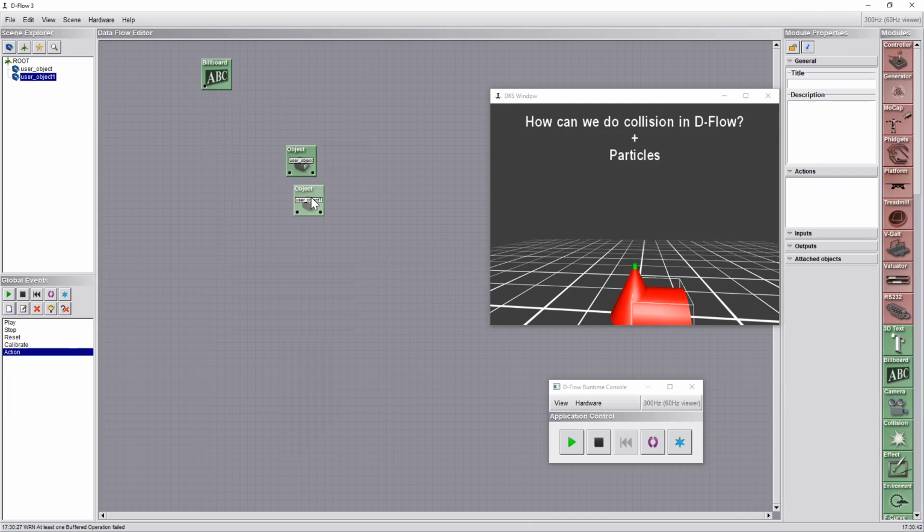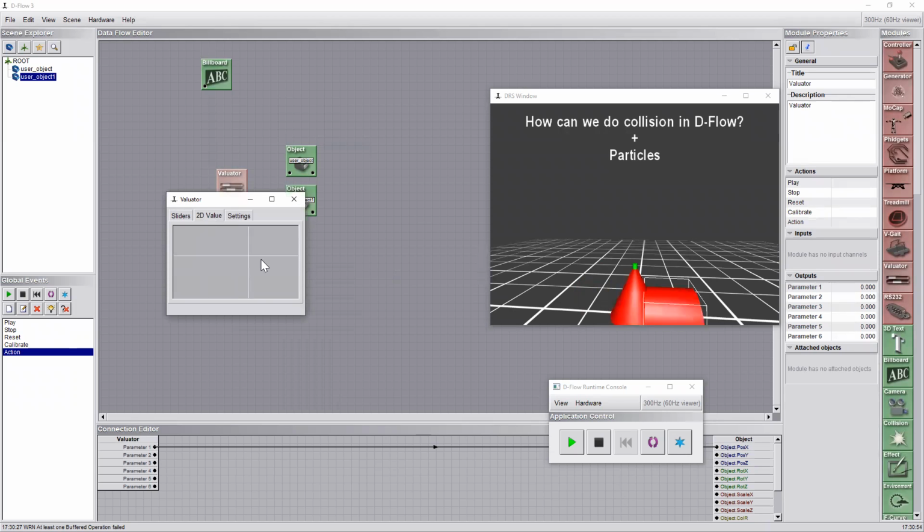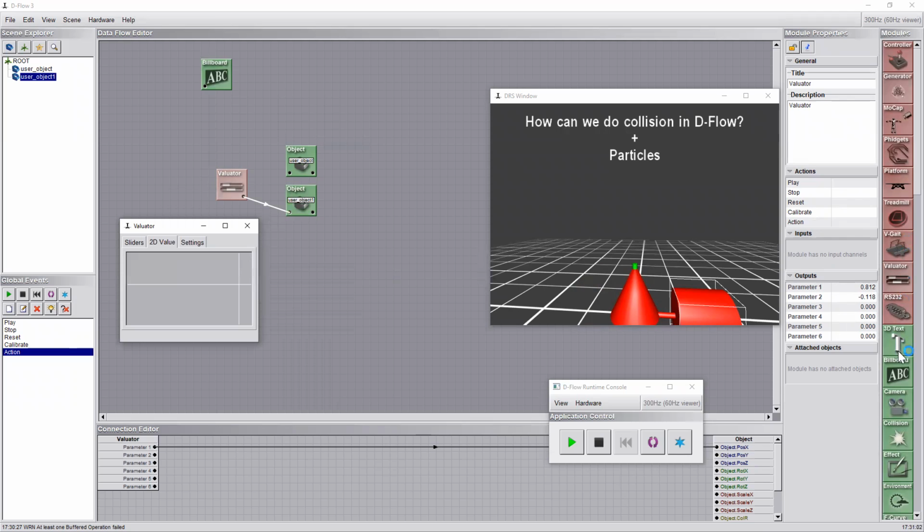All right. These two objects, you want to move them, then you need an evaluator. All right. You just move one and then connect one to that, let's say X position, and then you can see what's happening. You see, you can change this, for instance, here and there. Alrighty, and then what else we need? We want to have a collision.